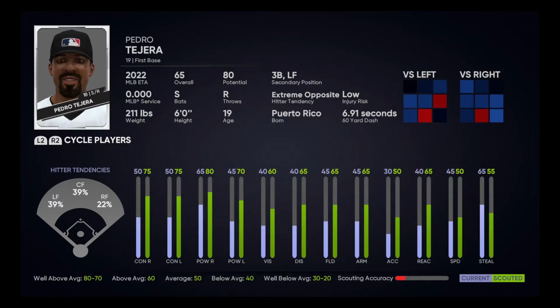Maybe not the guy that's going to give us a bunch of home runs. Hopefully he is, but it seems like he's going to really crush against righties, and that's really his strong suit. He's also pretty scattered around the field. He's hitting in the left to center, so that's kind of good. Hopefully that's something that he can continue to do, and hopefully this is another guy that could be maybe more of like a Pedro Alvarez, really is going to give us 40 home runs over the wall. Hopefully. So that is Pedro Teixeira, our number 3 pick.